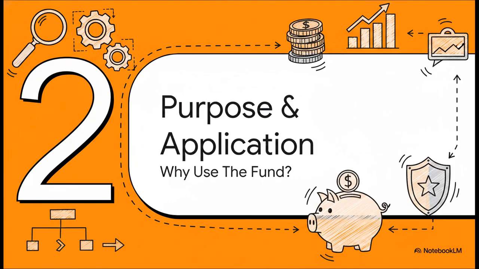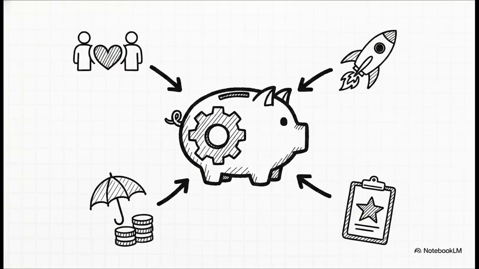Moving on to Section 2, purpose and practical application. Why even bother using this fund? The absolutely crucial point here is that unlike those mandatory funds, they kind of just sit there gathering dust until a specific legal trigger happens. The optional fund is completely purpose-driven. You set it up to actually use it. It's designed specifically to finance special projects, support your modernization efforts, provide some stabilization or contingency support, and fund awesome member-focused benefits that align with your policies.